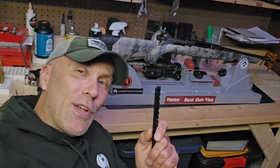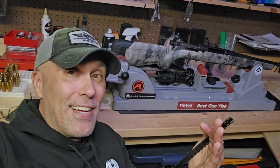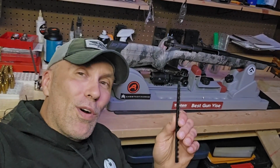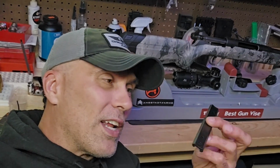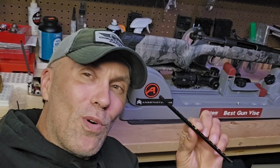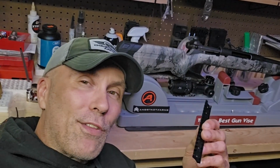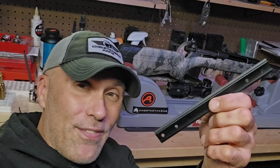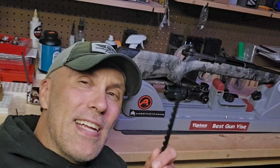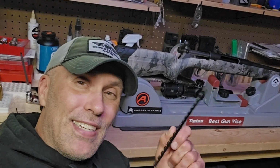So if you are going to want to get yourself an Arken Optic, a set of Arken Halo rings, or anything else with that kind of a setup, you're going to also need to change out this rail on your Axis rifle. And now you can get a two-piece one. I have got a single one-piece one here. Now this is not my rifle, this is a friend of mine. We've been working through this, and now this is simply a rail. You can get these things. There's nothing fancy about this, nothing fancy about this rifle. You can get these things on Amazon for about 15 to 20 bucks.